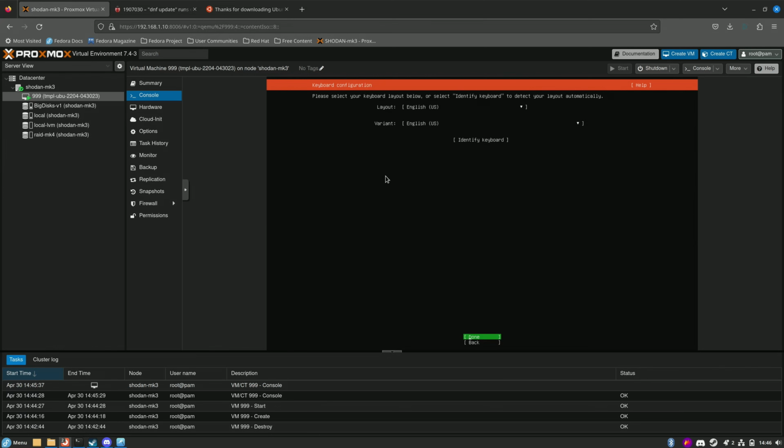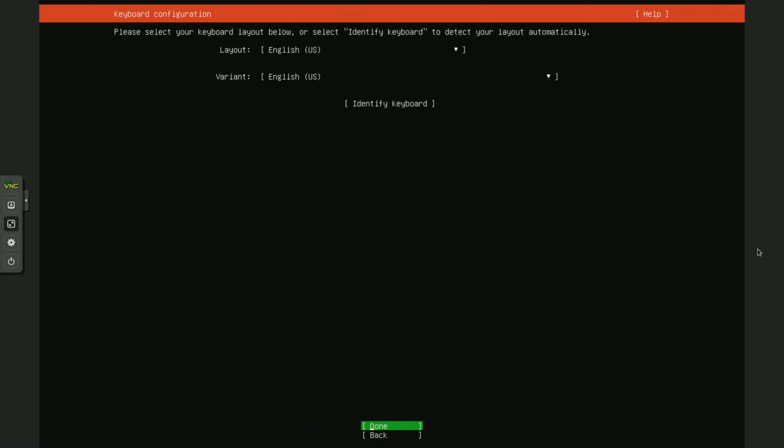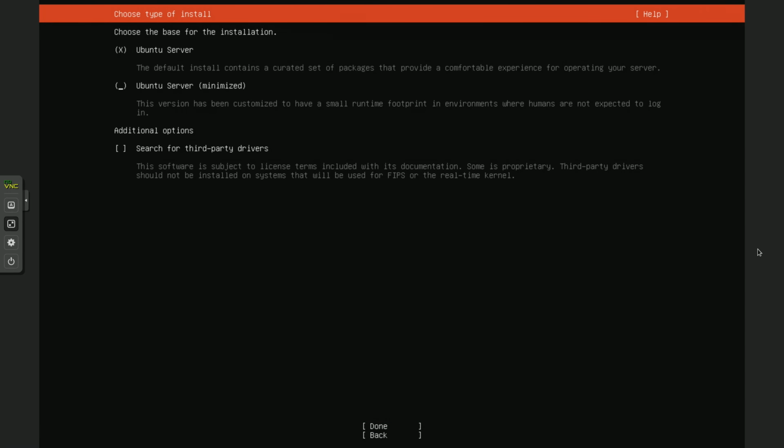So our layout, English US, variant English US, so we're good there. Let me pop this out so it's a little bit bigger for you guys. Now we're going to hit done. For this one, I previously did this as Ubuntu Server. However, I think this time around, I'm going to do it as Ubuntu Server minimized. The idea is that Ubuntu Server Minimized has a very core subset of all the features, and you have to add back all the stuff that you might need. I'm going to try to do that to see if it will reduce my RAM requirements, just because RAM is not something that I have an abundant amount of.